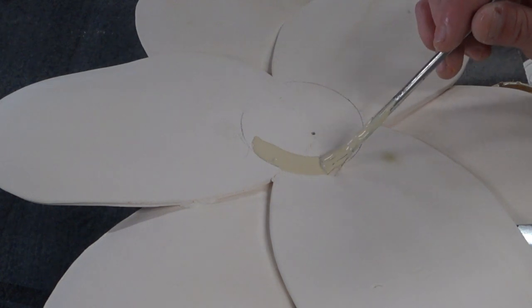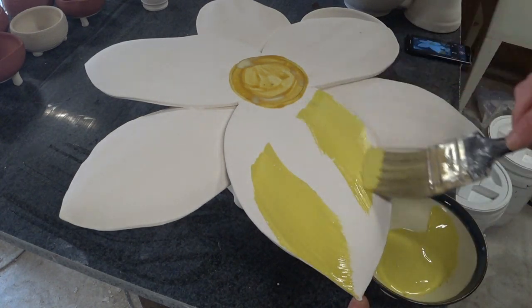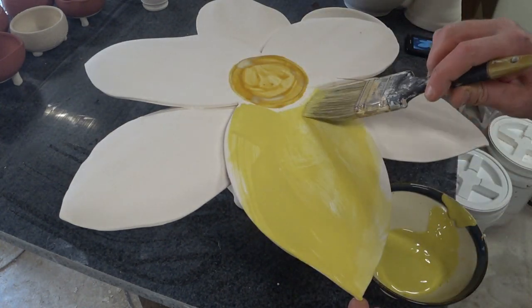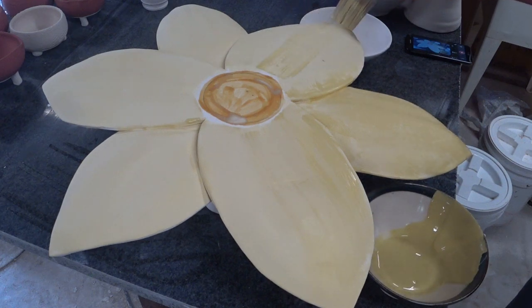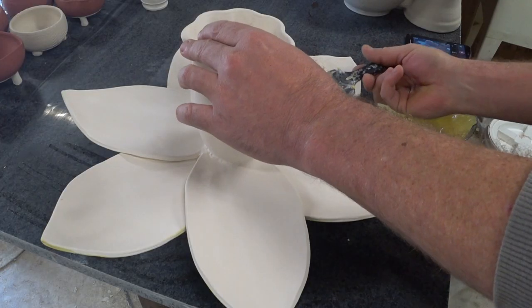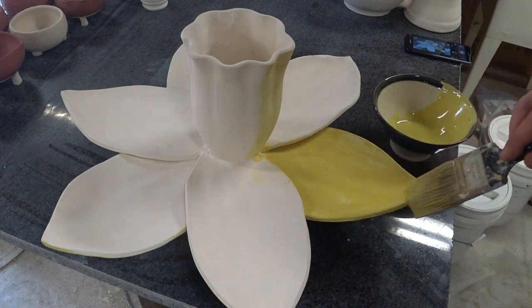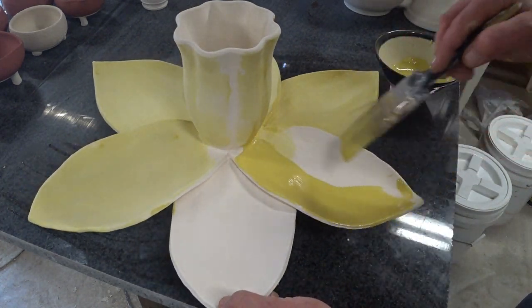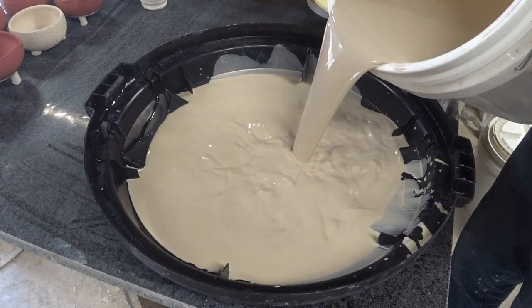My strategy for putting this in the kiln is simply to put it up on top of an upside-down bowl, and I want a clean spot in the middle of the flower where I don't get any underglaze or glaze. So I took the time in the beginning to get that waxed, which really ended up being helpful. This is a Duncan Ceramics yellow underglaze — I had it, it looked like it was going to be about the right color, so I thought it was good to use that up. I ended up putting on two coats, and as it dried it looked quite a bit lighter, so it was really easy to see where I needed to add more. This is the clear glaze I'm going to put over the underglaze.